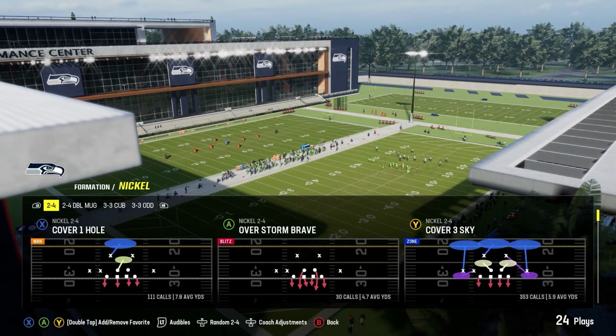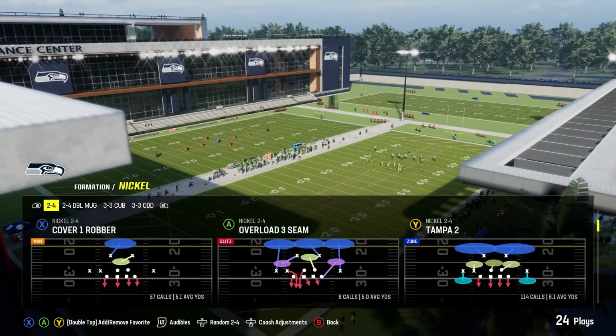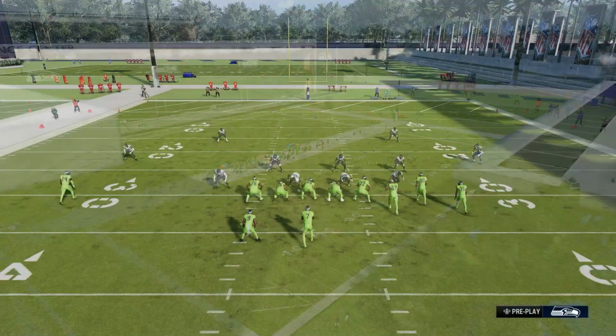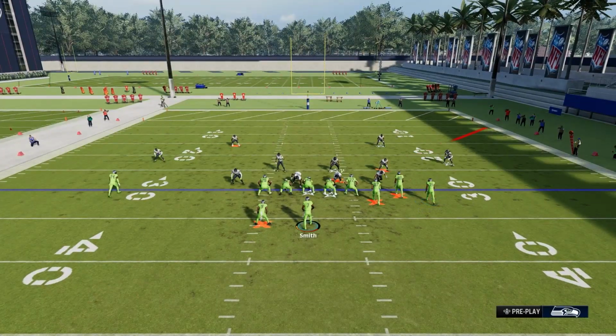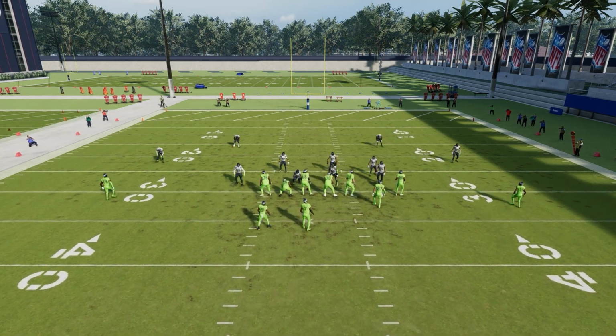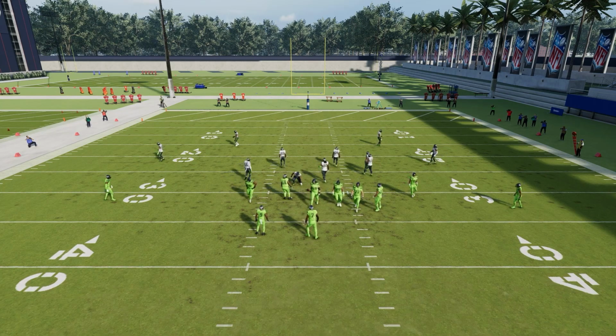Bunch style sets, once again, are very, very similar. We'll call quarters here. Cover 4 quarters. Again, same deal. They're about 8 yards off the ball, then the deep safeties are about 14 yards. And if you want to make sure that you're actually seeing quarters, you can motion out this receiver here from a bunch style set, and you see that he automatically goes back to about the same depth as Tariq Woolen. So boom, Cover 4 quarters or a variation of a Cover 4.